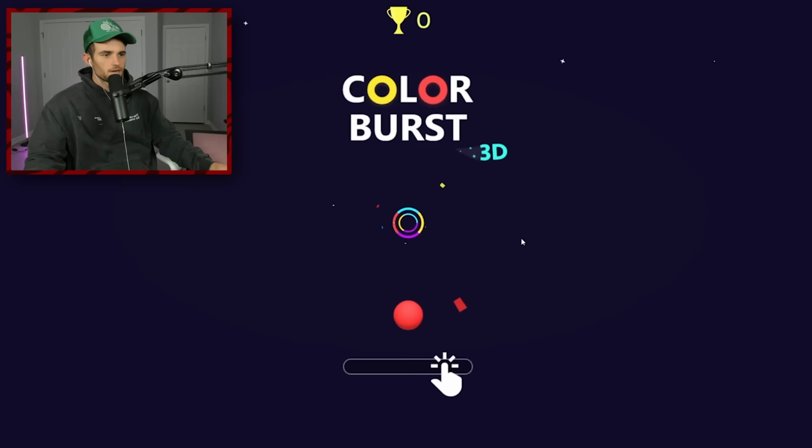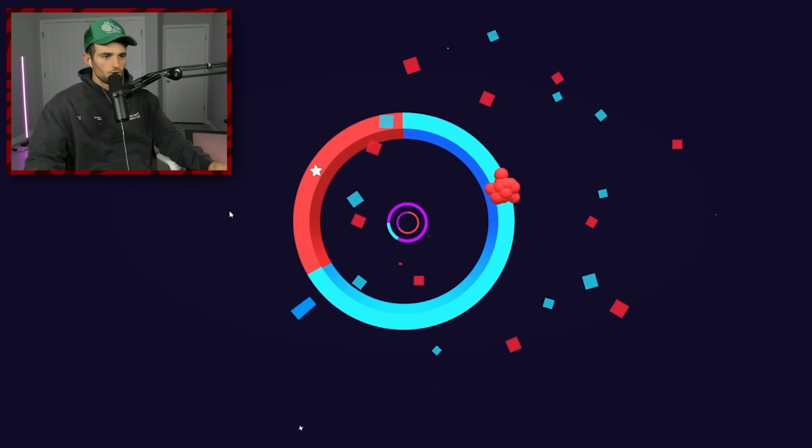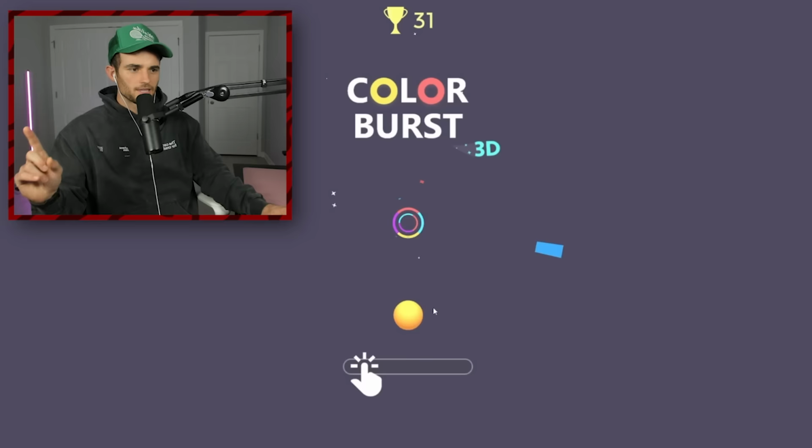Okay, time for Color Burst. Hit the colored wall matching the ball color. Move left to right. Okay, I don't know what this means. Oh, I see what it means. This is such a mobile game. Oh, it's hard to control, okay? Hold on, I'm playing this once more. This is hard to control. So in fairness to me, it is very difficult to control.